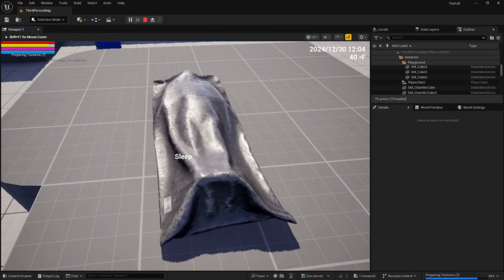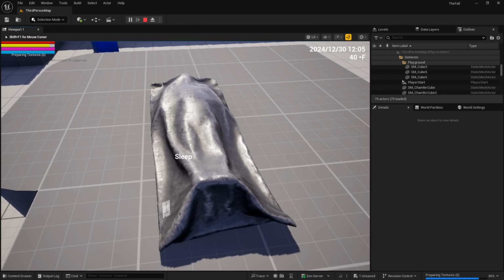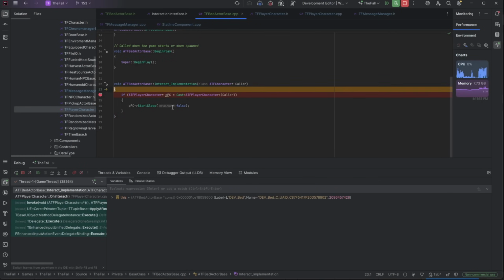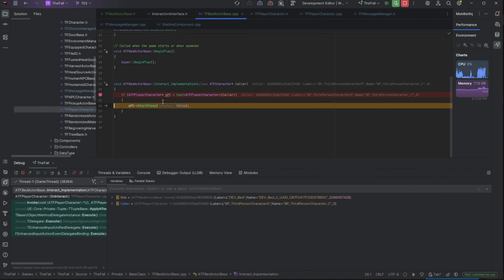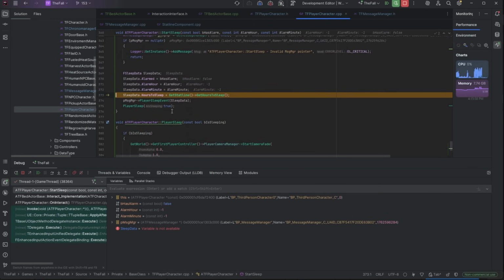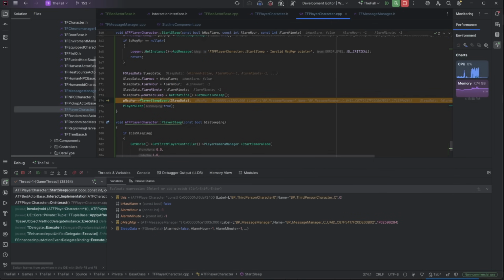Okay, so as you can see, we're getting our sleep text. So let's interact. Okay, so step in. Message manager is not a null pointer, so we're good there. It's false, and everything else is there. Now let's see, what is our hours to sleep? 0.